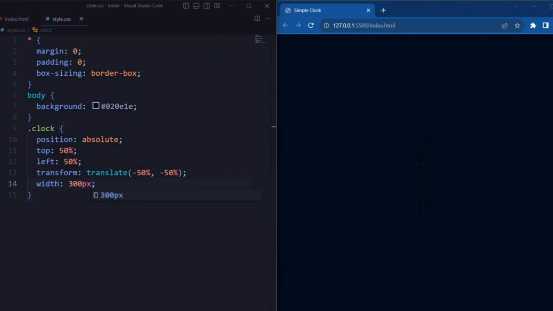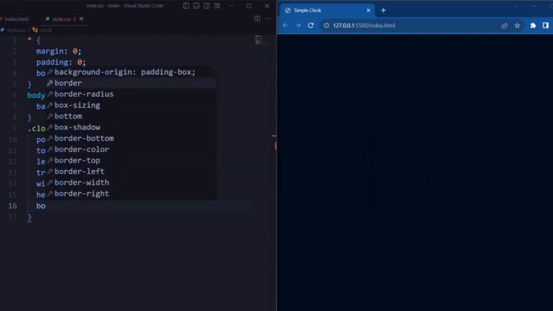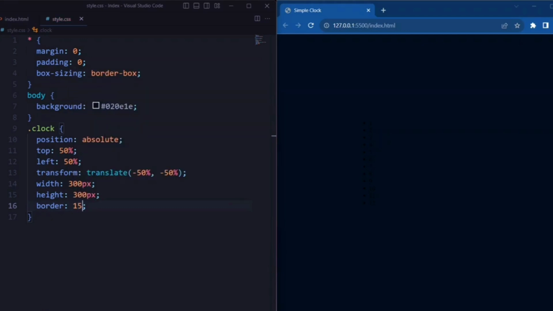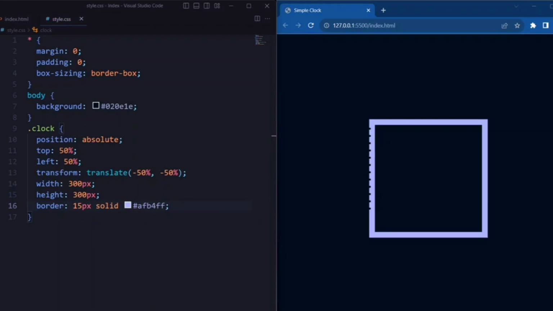Width and height is set to 300 pixel. Border is set to 15 pixels solid, light purple color.